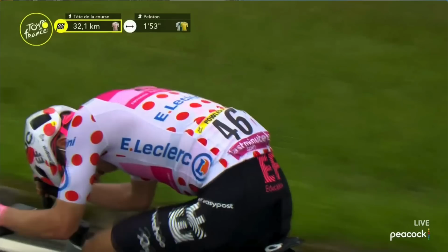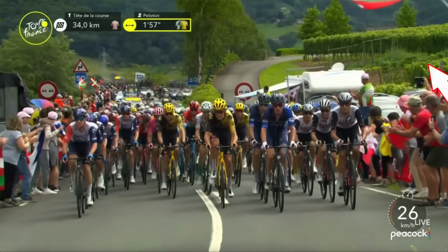It's 35 kilometers to go, maybe just under, closer to 32, and Nielsen Palace decides he's still going to go full gas. Behind, UAE Team Emirates are going full gas too, with Mikkel Bjerg and Vegard Stokkeleggen, who I don't know how he's come back from the deathbed, but he's found his way back up to the front. We start getting down into the final valley before the last and final climb starts.